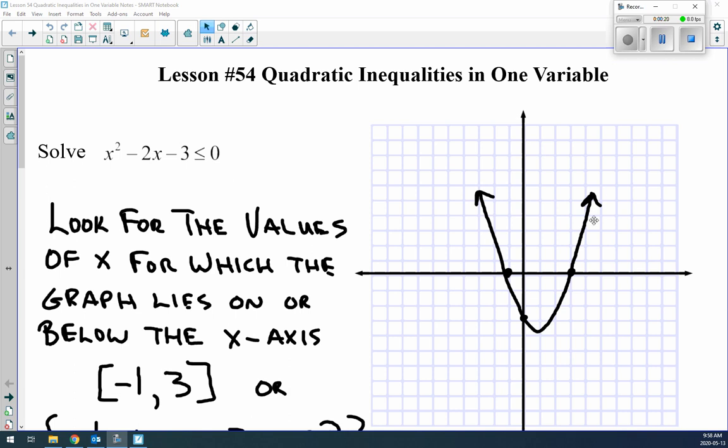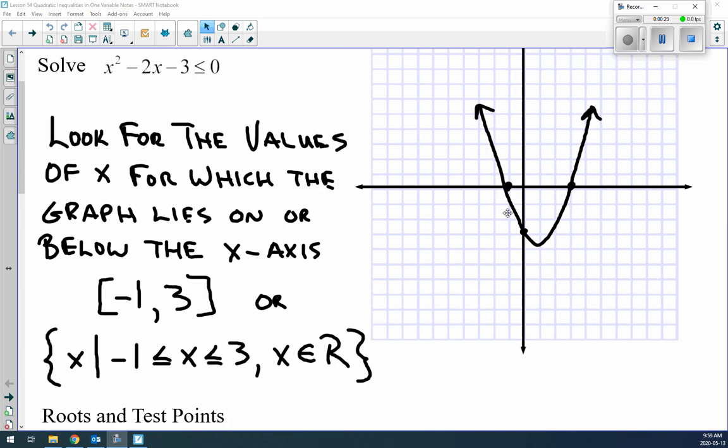Now I know this one has an x and a y. I'm just doing this so you can see what it would look like. If there was y involved in this, this is what this quadratic would look like. But what are the key points here? Well, the key points have to do with the x-intercepts. So -1 and +3, right?